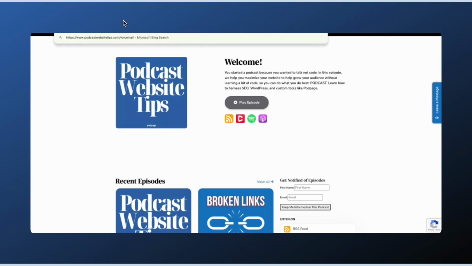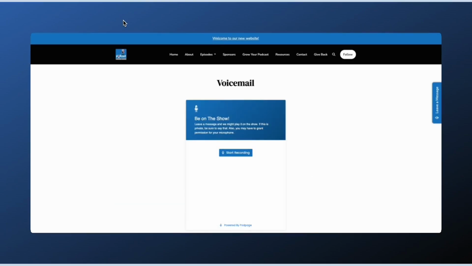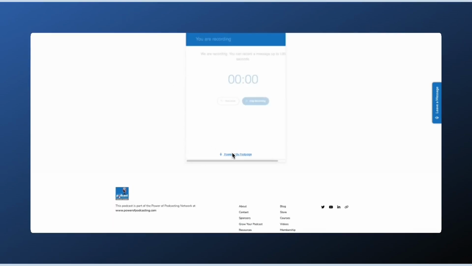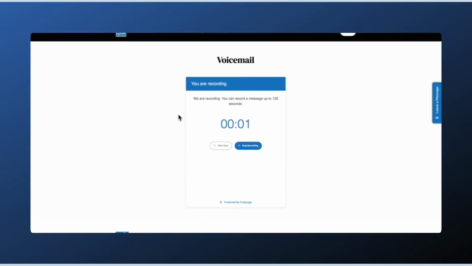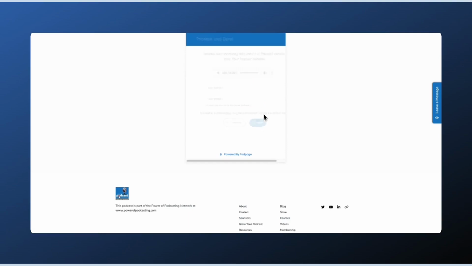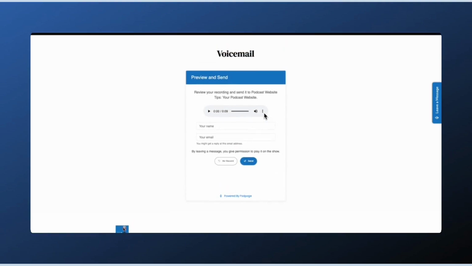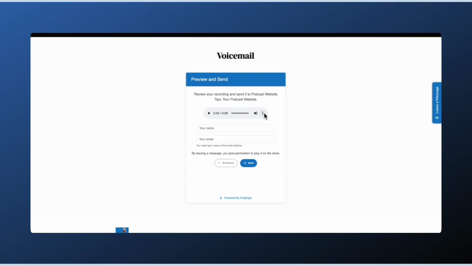When I press enter, there's the voicemail page. And it's the same thing. When I click here, I can start recording. Say messages comes up because I'd already given it permission. Here we go with message number 2. You get the idea. But yourwebsite.com/voicemail is now automatically set up for you to receive messages.